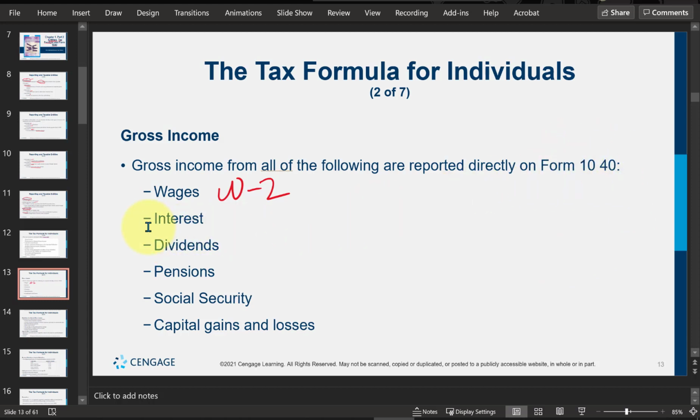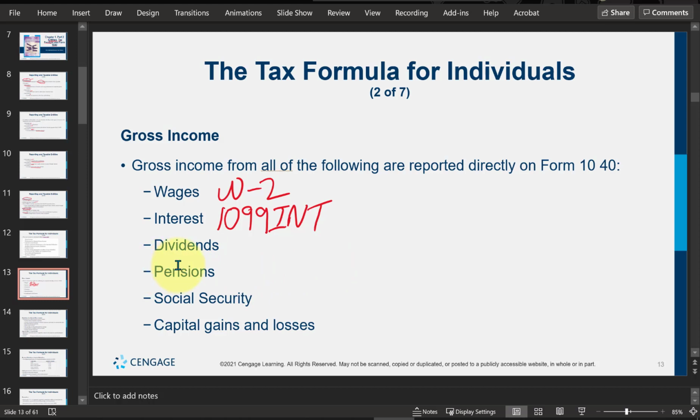Or if you have money in a bank or savings account or credit union, or maybe even the government will pay you interest, the payer is going to report it to you after the year is over on a form called 1099 INT. Okay, and you would have to, again, summarize it and put it on the 1040 form.